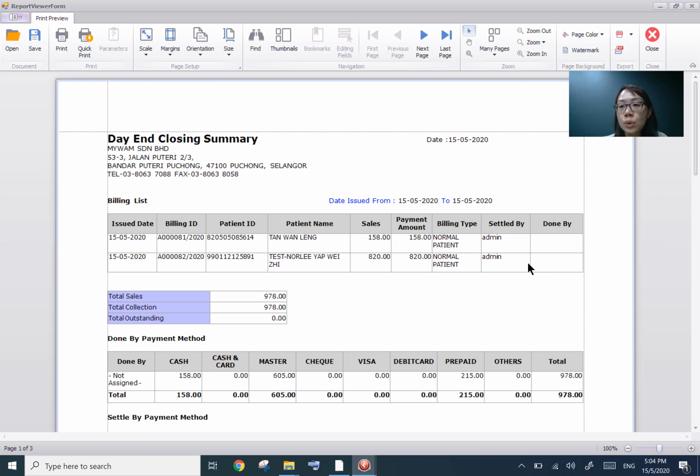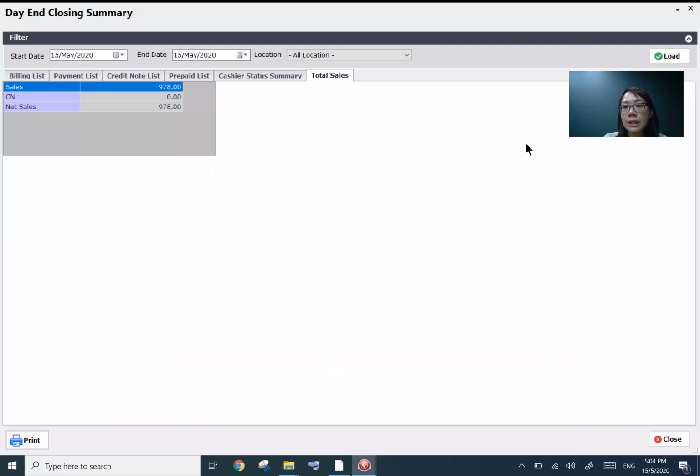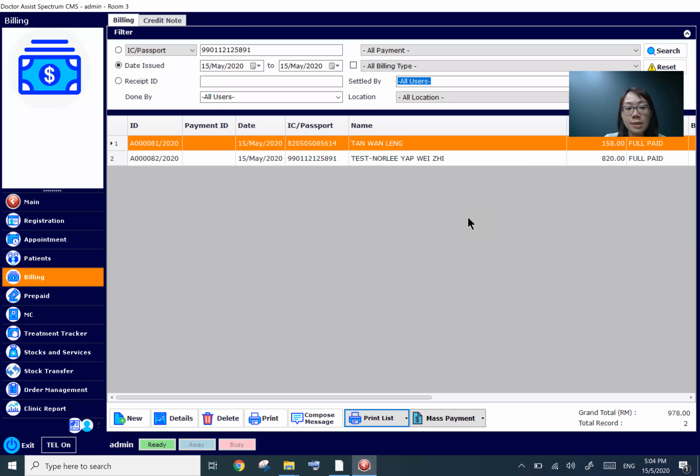They can tie this bill to the specific doctor by work done by. From there, we can trace or generate a report for doctor commission purposes. So everything you can just keep track of in the system. You can really go paperless with Doctor Assist.